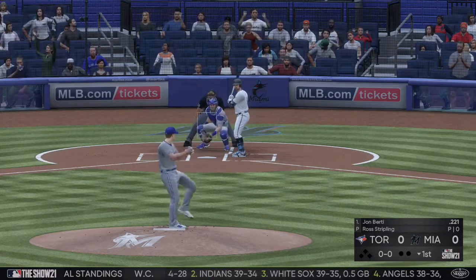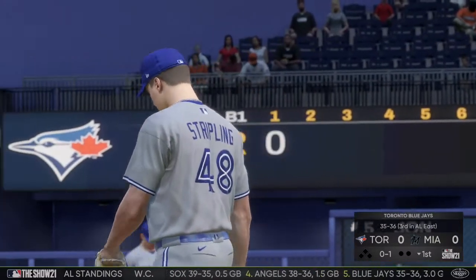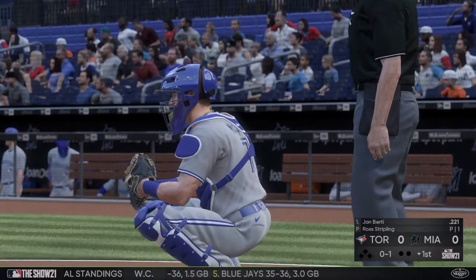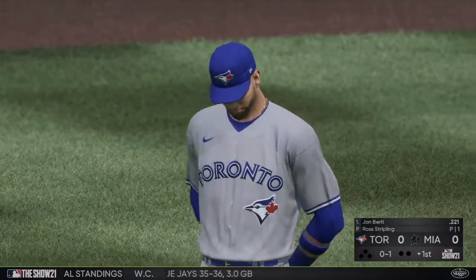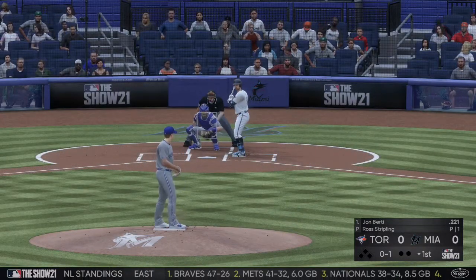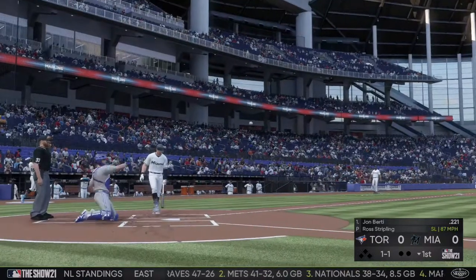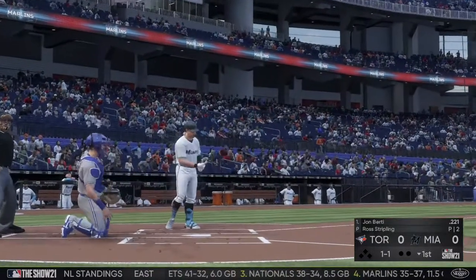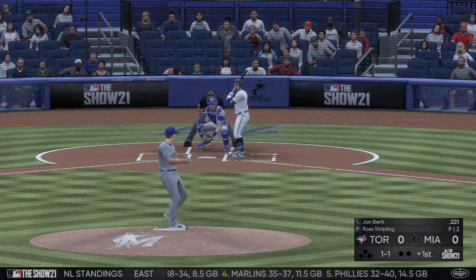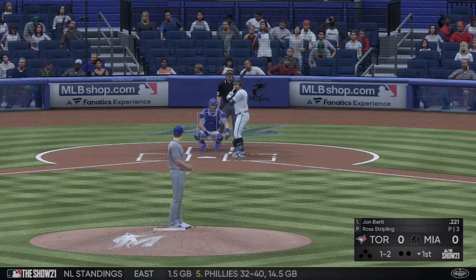Now the first pitch. Johan Berti is in to start things off here as he looks at a called strike. It's 0-1. Guys, as the Jays take the field here tonight, they've been in a nice little groove, winning 3 of their last 4 games. Yeah, Matty, I always felt like these were huge games, whether it's earlier in the season or later in the season, to find a way to get to .500. You feel like you can start fresh and start pushing in a different direction. You cannot continue to ride that seesaw of win 1, lose 1. This team has to get hot. Starts today. 1-2 now as that one's fouled off.